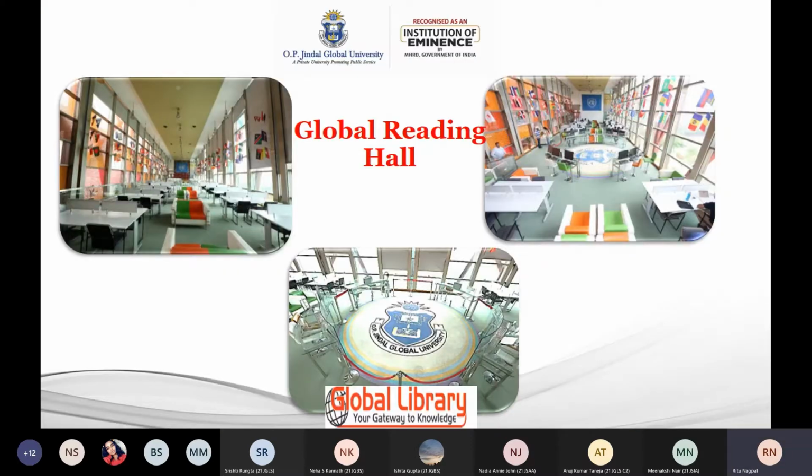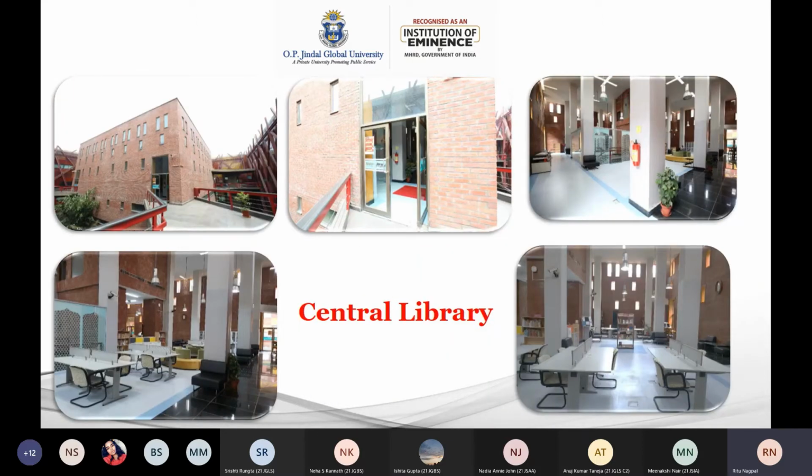So moving further, I'll be taking you to different sections of the Global Library. As I have shown you on the floor plan, this is the Global Reading Hall, wherein, as I've told you, we have created more spaces in South Wing and West Wing. We have created more spaces in East Wing, Global Reading Hall, and also in the central block of the Global Library. However, considering a silent zone, you can also refer to certain collection in the reference library. Right on your screen is the Global Reading Hall.